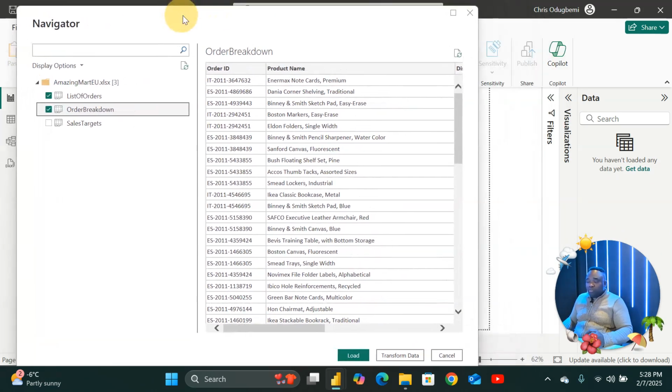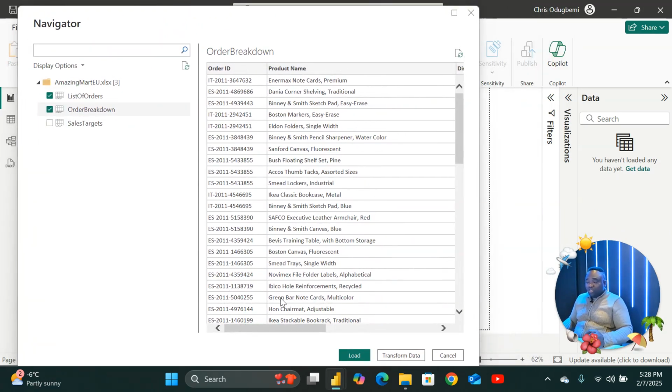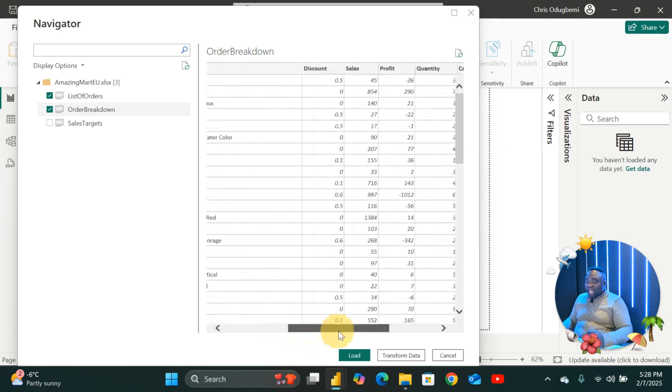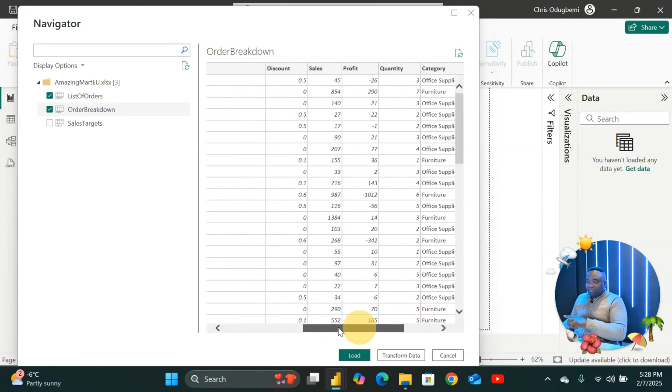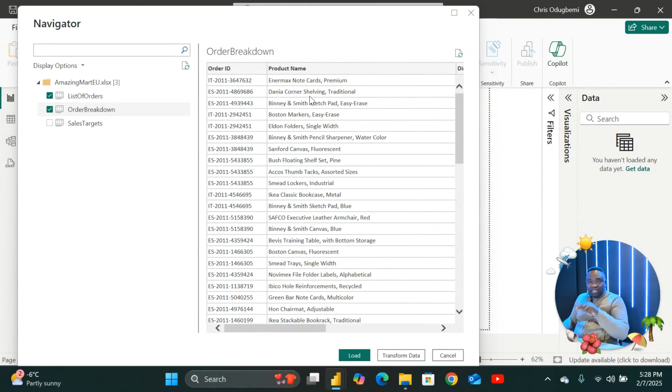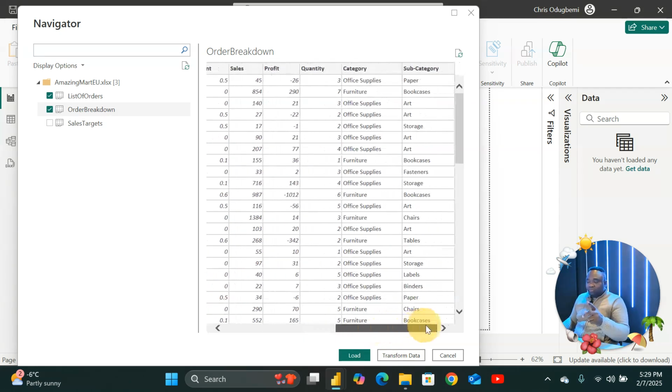You have this window called the Navigator that shows exactly what you have in the Excel sheet. So we have the list of orders and order breakdown tables here. The next thing we do is click on transform data. Why don't we load directly? I'll tell you why shortly.